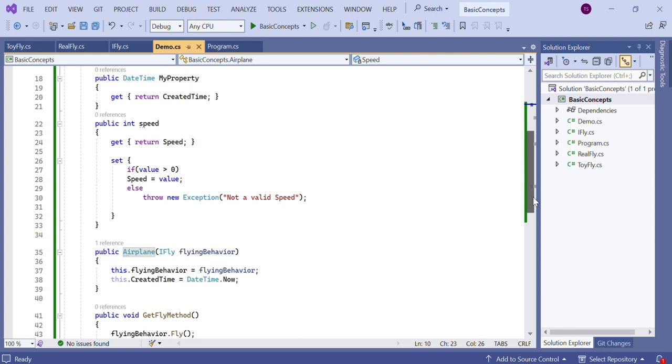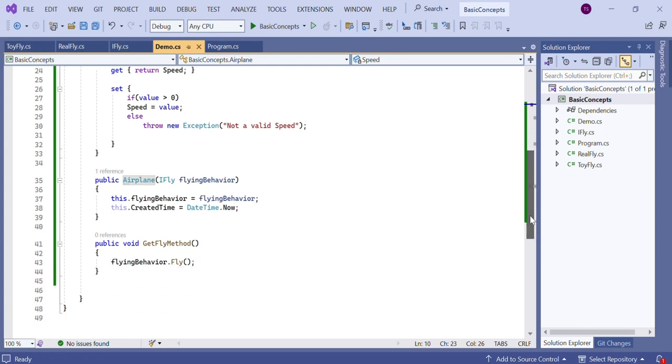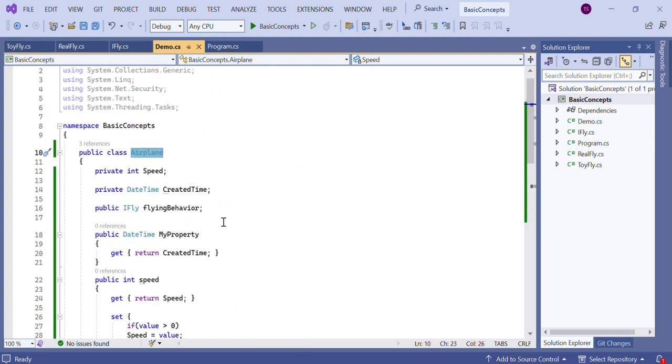Overriding is a workaround, right? It simply means that you have not used the inheritance in the correct way. So what is the solution? We will provide this fly behavior as a property, and let the user decide what kind of fly property they want to use. They want it as a toy flying behavior, or they want it as real flying behavior. It depends on the user what property they want to use.